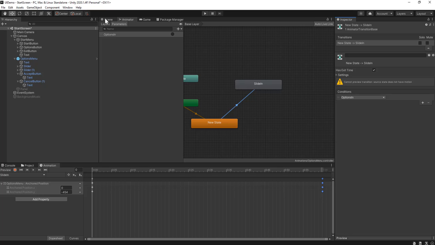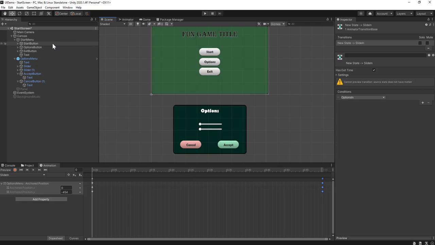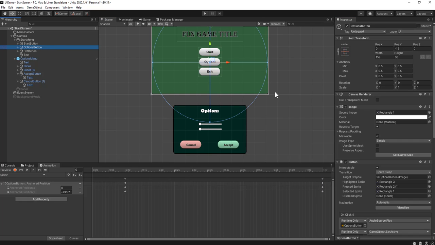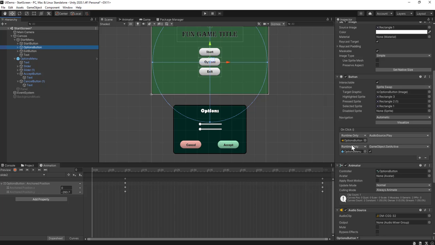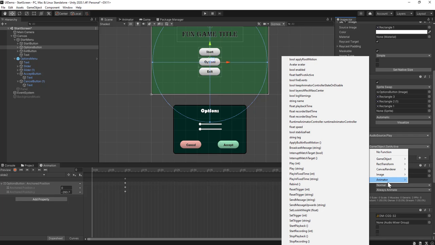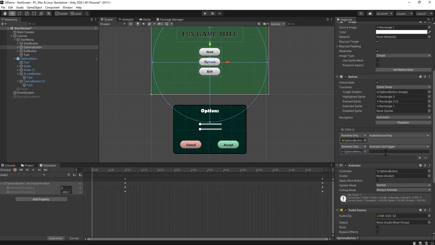So now if I go back to my scene and select my options button, and if I come down to the on-click event, so here's where I have my options menu, and I want to change this GameObject.setActive. And instead of doing this, I'm going to do animator dot set trigger string.